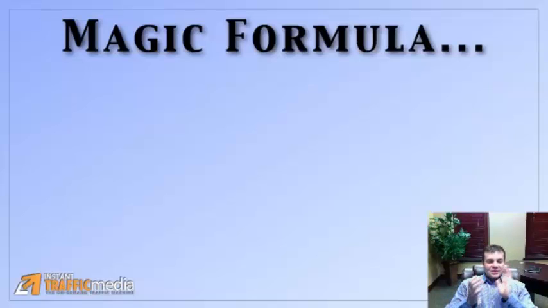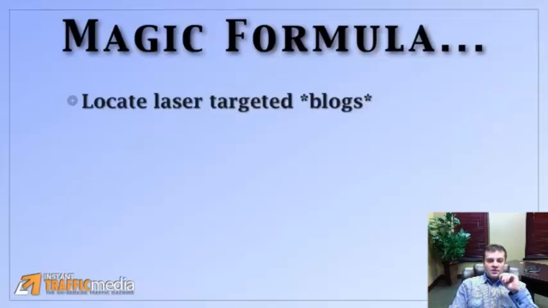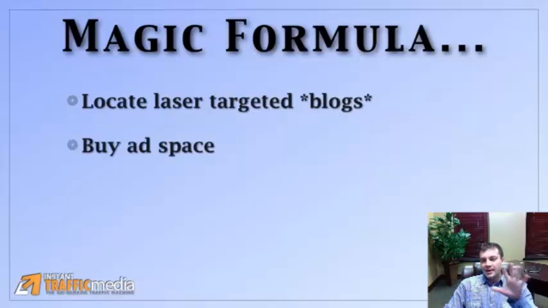All right, so let's talk about the magic formula for this BBT method. You ready? Writing things down? Here we go. Step number one in this formula is we've got to locate laser targeted blogs. The keyword here is not banner distribution sites. The keyword here, my friend, is blogs, preferably other people's blogs. So we're going to locate laser targeted blogs, and we're going to buy ad space.